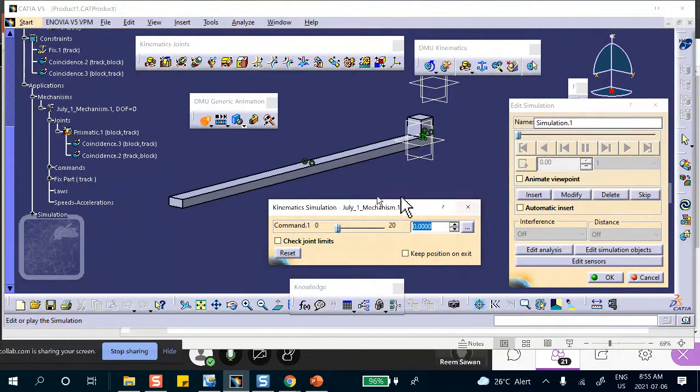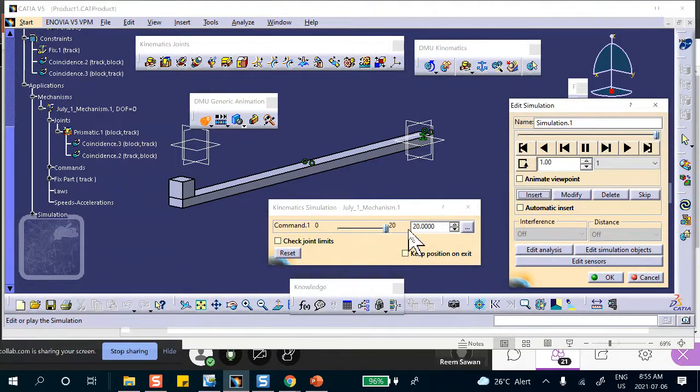One of them, you drag this thing anywhere you want. Insert. So take this thing anywhere you want. I took it all the way to the end. Insert. Change this thing to 1. Anything, change it from 1 to anything. If you do 1, it jumps from one end to the other end. So let's give it some space to move in and rewind it and play it.